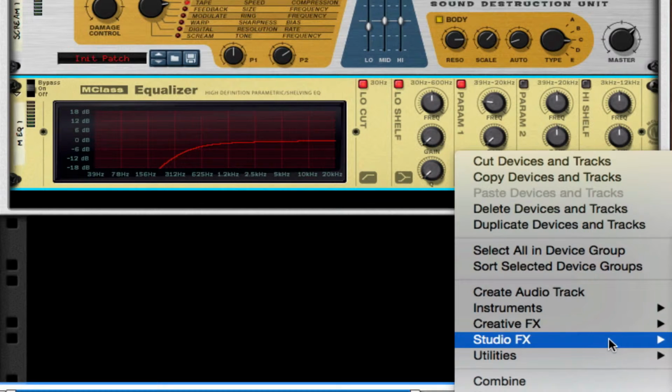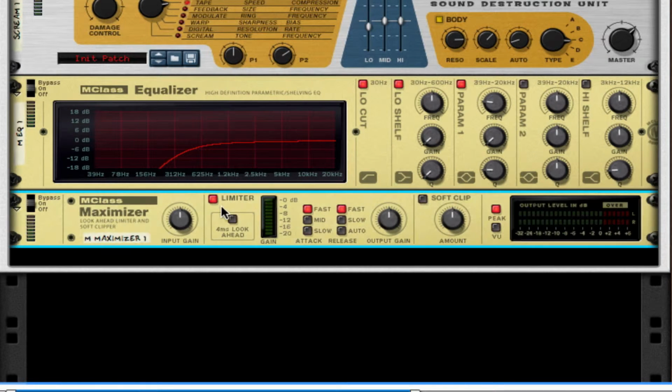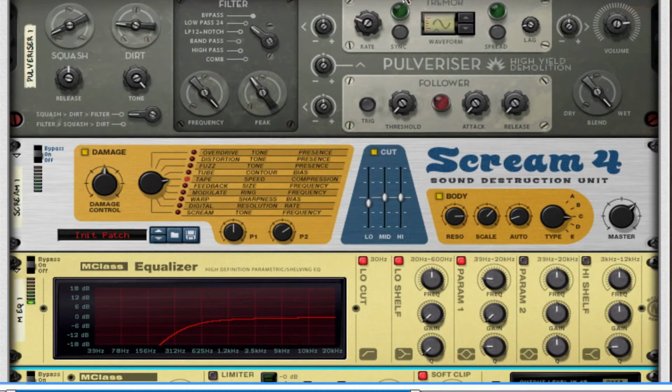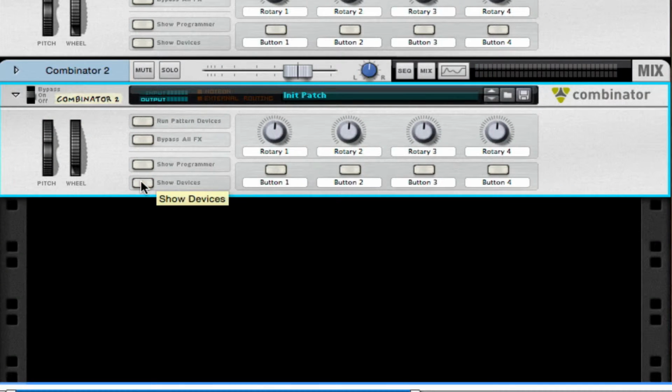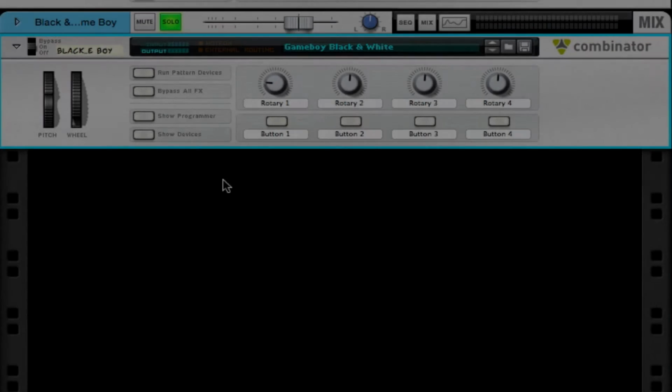Next, all you need to do is throw on a maximizer, take it off limiter, put it on soft clip, and set the amount for the soft clip on full. So there you guys have created Bizarro Banana Man. I'm going to fade out and we're going to do the final synth of Triple Threat Thursday.